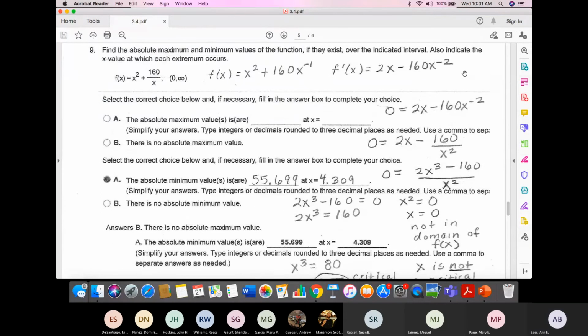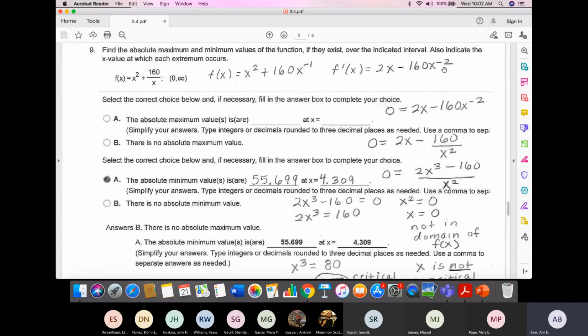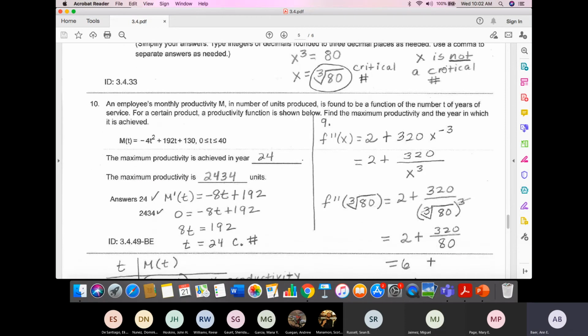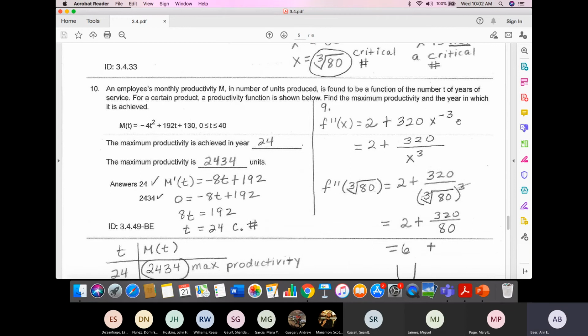Let me go back up here and think about what we're doing. This comes down, so this is negative 2 times negative 160, which is 320, x to the negative 3. So we have 320x to the negative 3. Then all I did is, I don't like to work with negative exponents, so I flipped this factor to the denominator and changed the sign on the exponent.